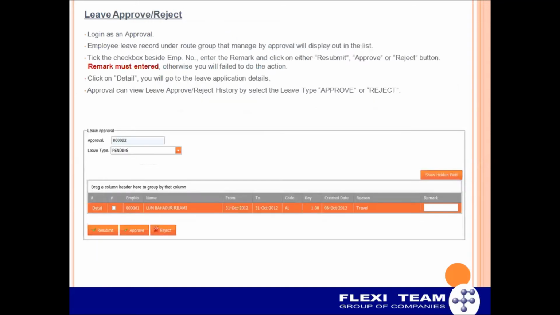And then this is the leave approve or reject screen. Of course, only the approver will be able to approve or reject. For normal employees or normal users, you are only able to apply, or perhaps the company allows you to edit as well. So this is all the control set by the administrator access.